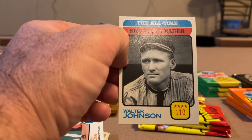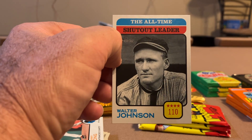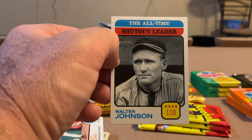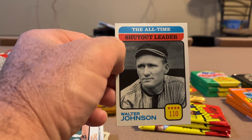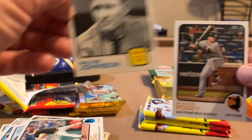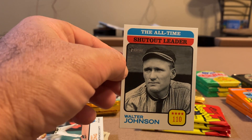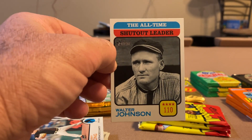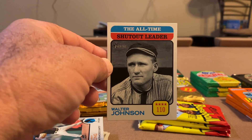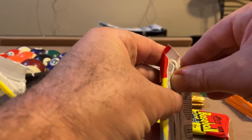DJ, somebody came into where DJ works — it's Walter Johnson's granddaughter! So I told him if I run across any Walter Johnson cards, I guess I'm going to send him another package. I'll send him the Posey and the Walter Johnson, because he was going to give it to Walter Johnson's granddaughter. That's pretty incredible. They've been talking a lot — he may have her on his channel for an interview, so check out Driller and Squish. Pretty neat.